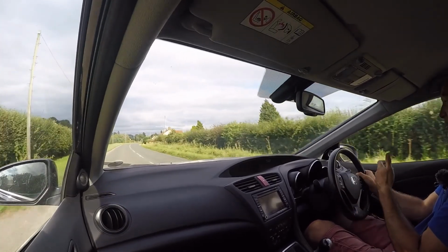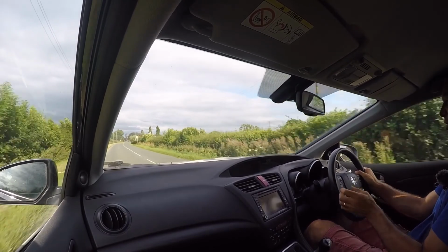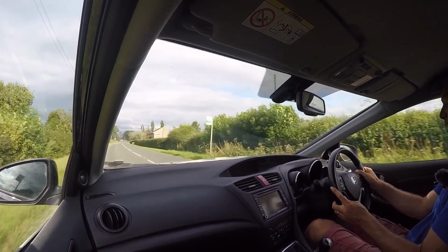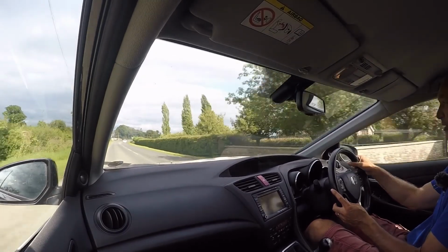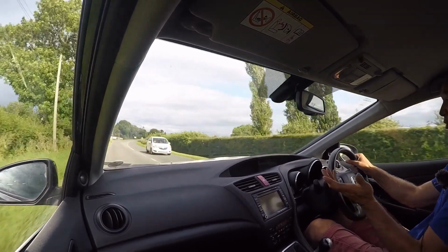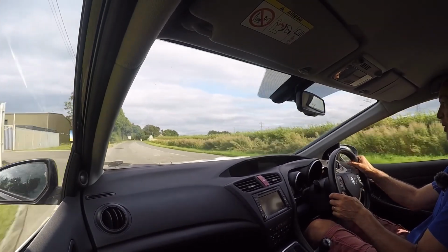The flip side of it is, when you're not in the mood, you've got this very comfortable, beautifully judged ride. It's absolutely superb, and there's no nasty sort of clattering or knocking noises coming from underneath the vehicle. It shouldn't be there. It's just gone through an MOT with no advisories, so it's obviously in good order.